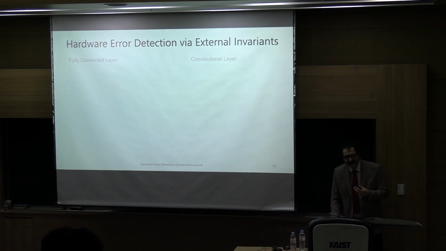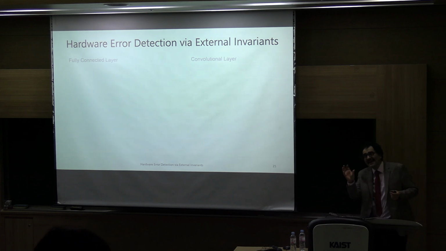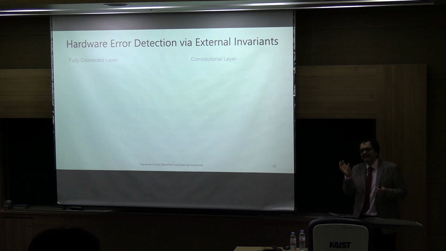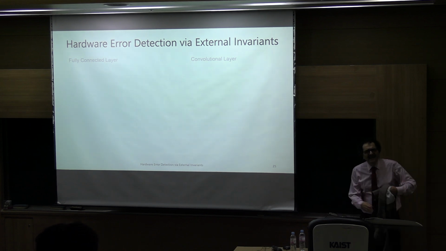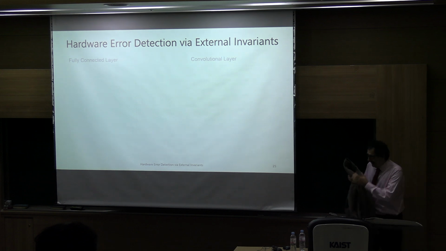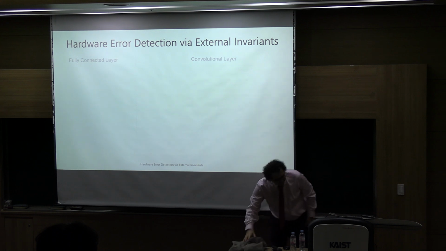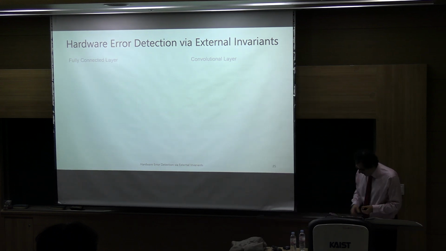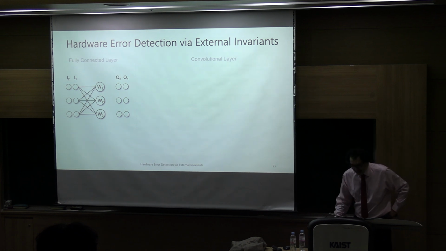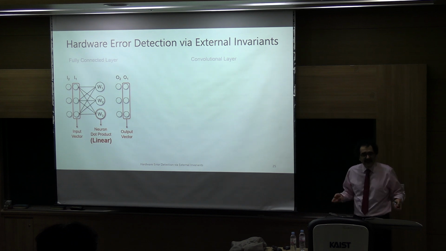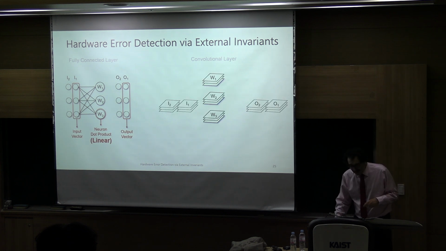And the basic idea in this particular work is external invariants. So you're adding a little bit of modular hardware over there. And this particular hardware is going to be able to provide you the ability to detect errors and tell you about what is going on in that particular sense, if you need to be concerned or not. All right, so what is happening over here and what is the basic idea? Well, take a look at the fully connected layer, and then you've got the weights and you've got the dot products. And of course, the dot products are a linear operation. So the dot products have linearity.